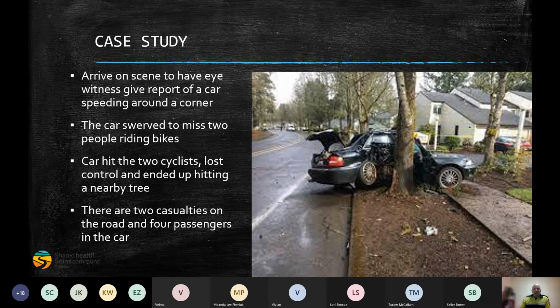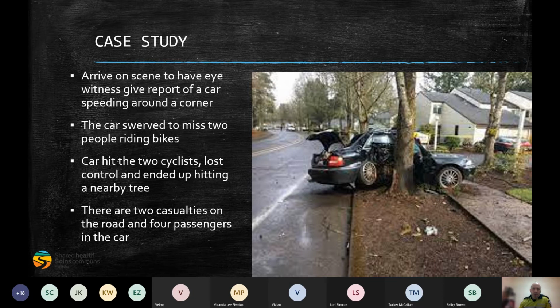So when it comes to our case study, we're going back to our case study here. Originally we were dispatched to an MVC, possible 6 patients with possible pediatrics. We talked a bit about what resources we'd want right away. And when we first hear the page, we'd radio in, we'd notify the hospitals, ask for extra resources, all that good stuff. So going back to our case study here.